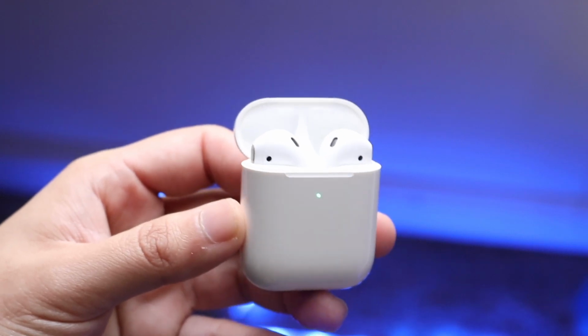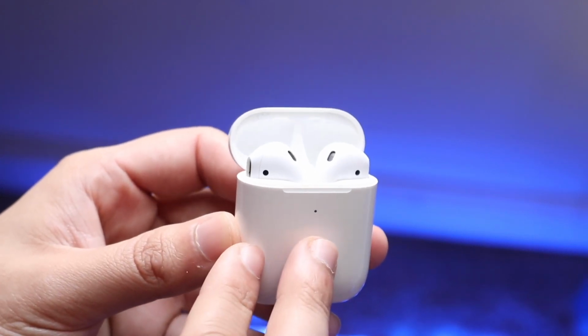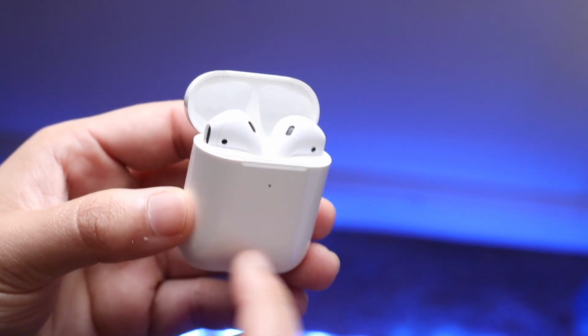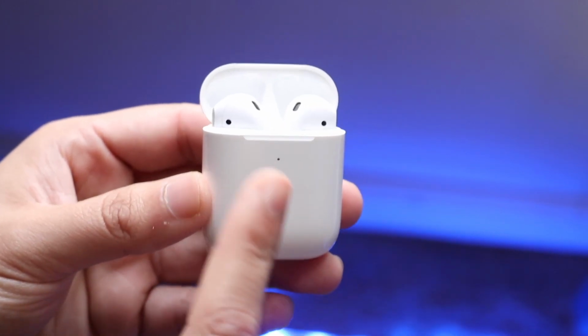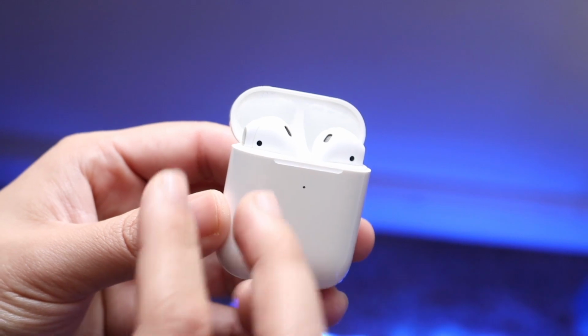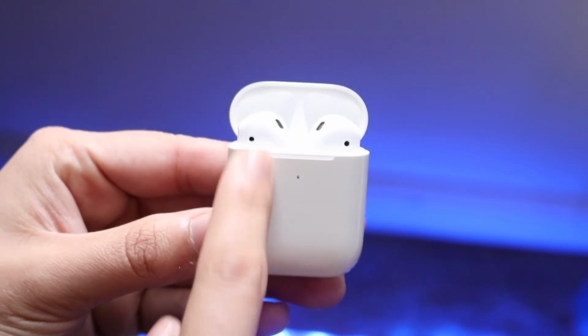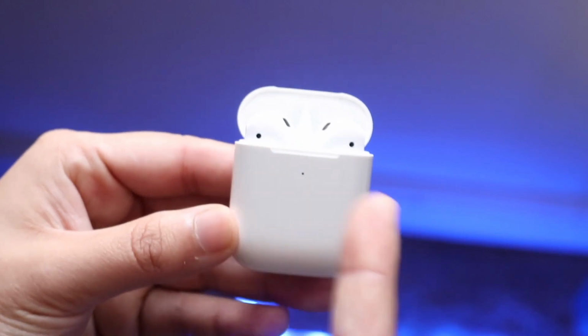So typically, as long as the AirPods that you have are yours and you didn't mismatch somebody else's AirPods in your case, what happens is, if you're constantly using one AirPod over and over again over the other one, sometimes the battery can actually die within one AirPod before the other one, when the other one you're not using is fully fine.